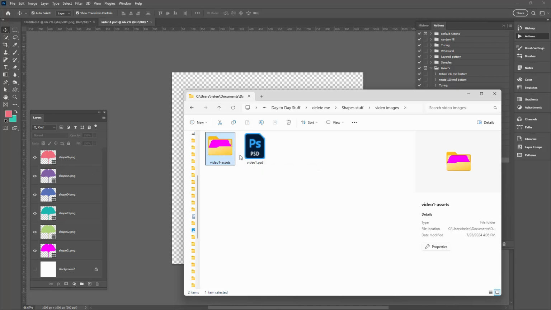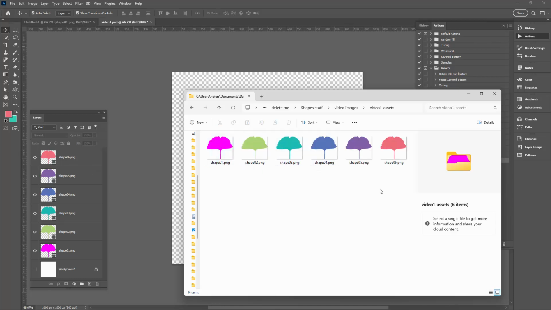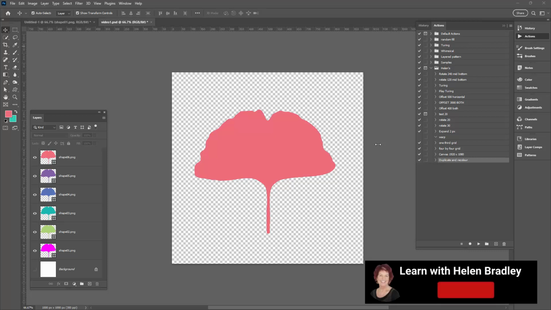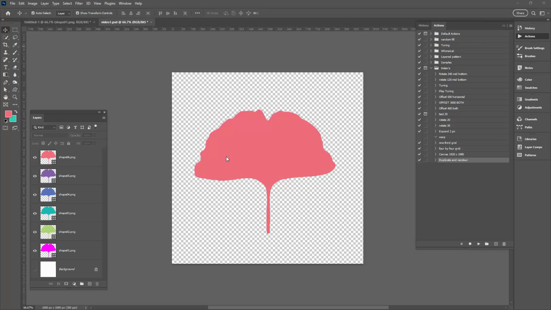All the layers from this file are now in here as separate images. So I think that this is a pretty good way of achieving the result of getting a single shape, recoloring every one of those layers, and then giving them names as we do that so that we can save them to individual files later on. That's pretty automated in my book.